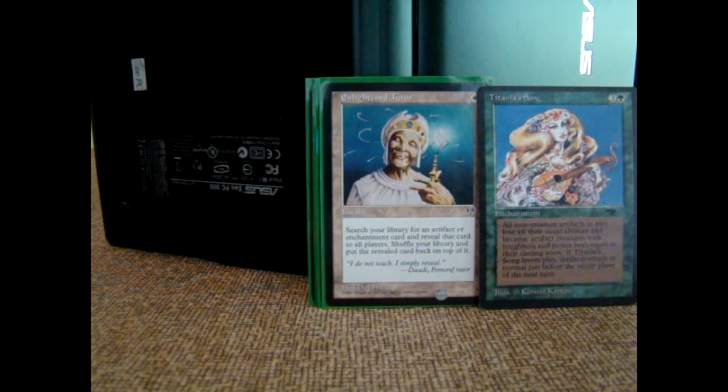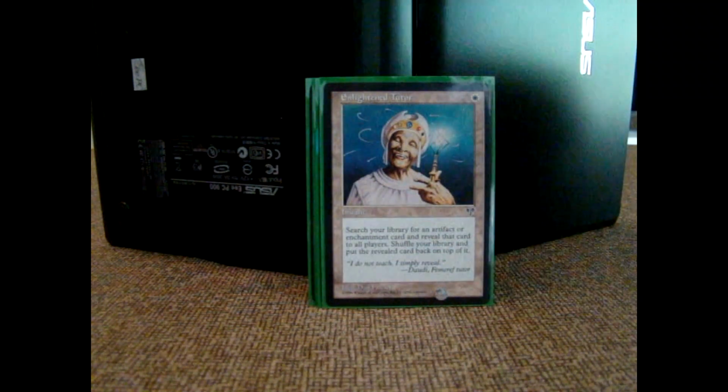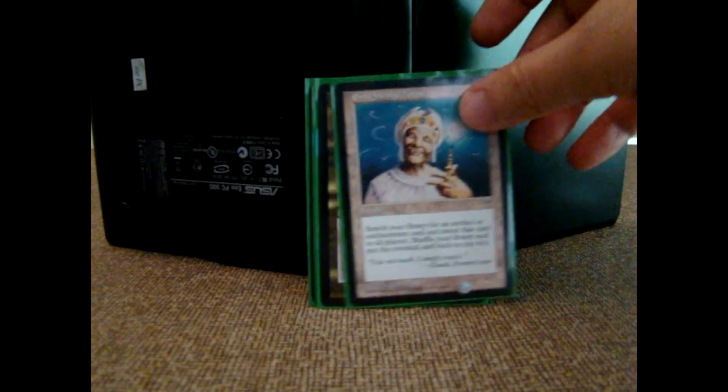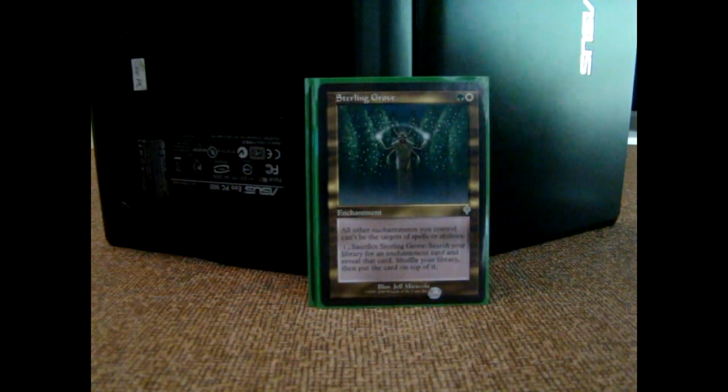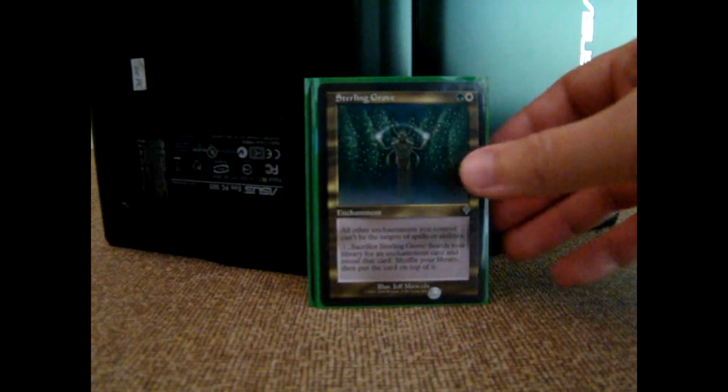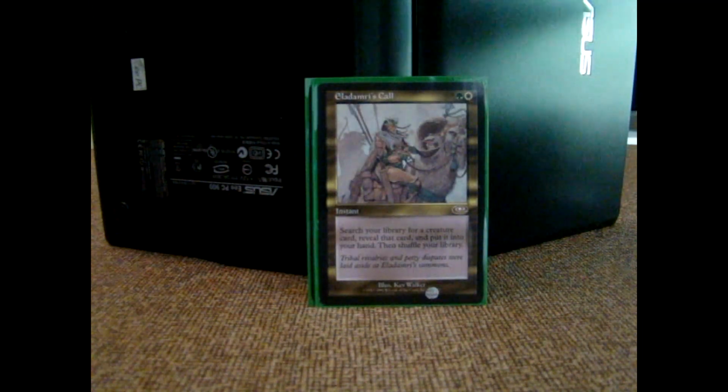But like I said, I'm telling you that because over time, these cards have just become so good, it's unreal. So I guess I kind of lucked out by getting a bunch of these tutors, and they were so innocuous back in the day. But anyway, there's your history lesson for the day. There you go. Sterling Grove, another tutor, but it protects my other enchantments. Also, it's like another Enlightened Tutor, or Idyllic Tutor.